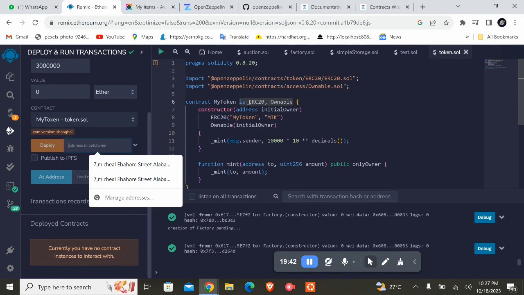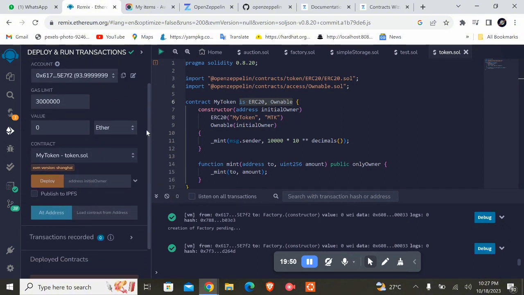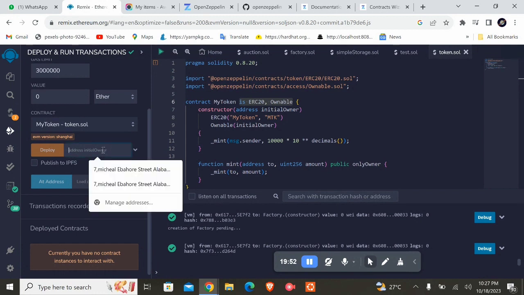This constructor is telling us to give the contract an owner, the one who deploys the contract. You know what a constructor does? I think I explained this in our previous video. A constructor is called once in a contract, and it sets the value of a particular variable in the contract so we are able to use it. It initializes the contract.